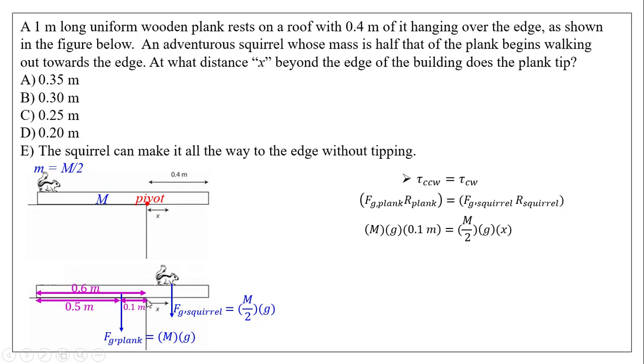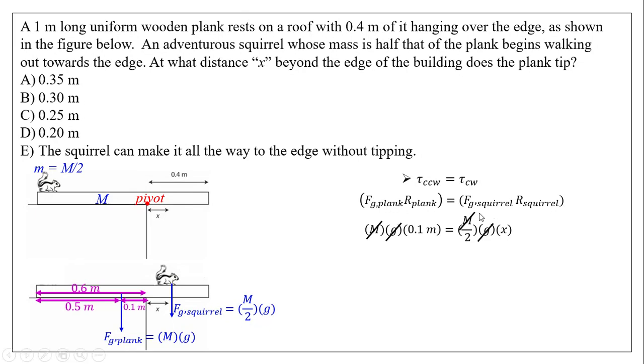So watch my cursor. I'm going to put my cursor there, and I'm going to go left where it touches the F of G there in blue, and that is already perpendicular. So that length there is just 0.1, and that's why that value in my work here is 0.1. On the right side, likewise, the mass of the squirrel is the mass of the plank divided by 2, times G, and then whatever X is in the diagram, how far the squirrel can go before it starts to tip. So I'm going to cancel M out because M is on both sides. I'm also going to cancel G out because G is on both sides.